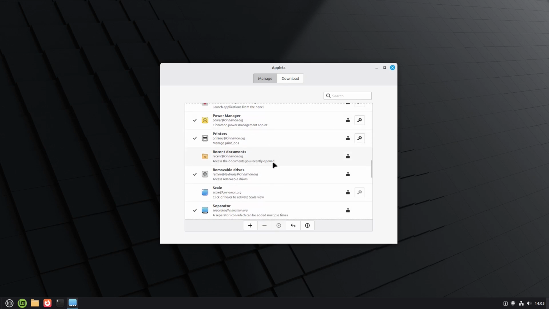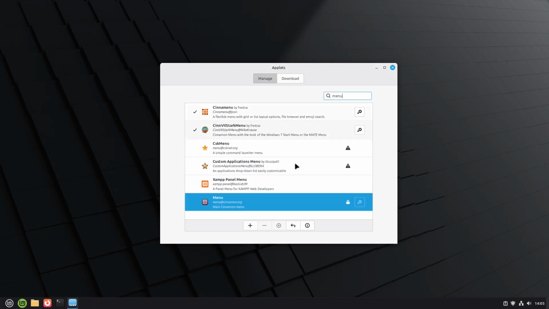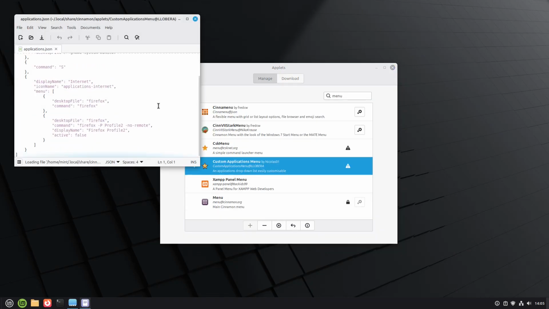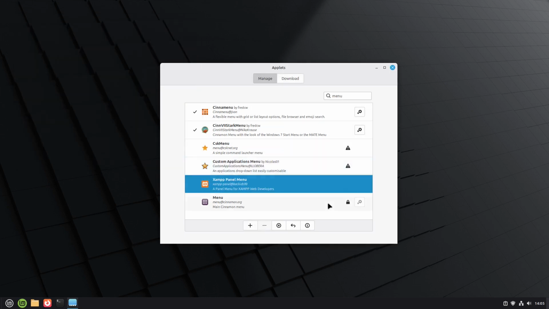And let's see what else is down here. Let me search for menu, see what else I was missing. These ones here, I don't think this one actually, I think, might have given me something. Let me have a look. Yeah, this one here is like a custom menu. So you can go in here and just make a little menu of just the things you want in there. The only real downside of this one is you do have to code it to get all of your applications set up. So that's probably a little bit more advanced for your basic users.